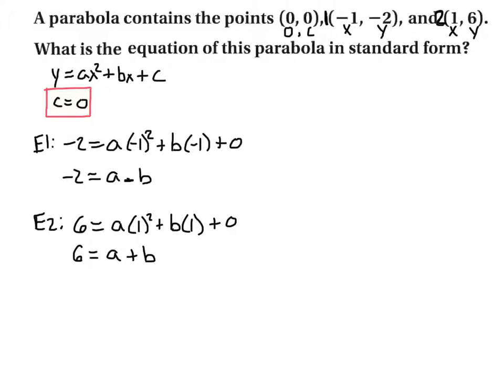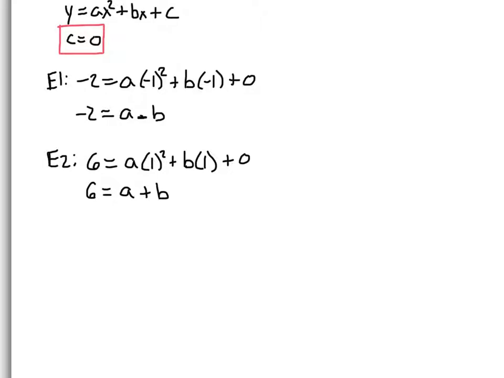And that can be expanded out as far as you want. You can solve an equation with 7 unknowns as long as you have seven different equations that work with those 7 unknowns. You have to have an equal number of equations as you have unknowns. Okay? So we have 2 equations with 2 unknowns. All right? So we're going to use those to solve for a and b. This is called a system of equations. So to write it as a system of equations, I draw a brace, and I write my first equation on top, second equation on the bottom.